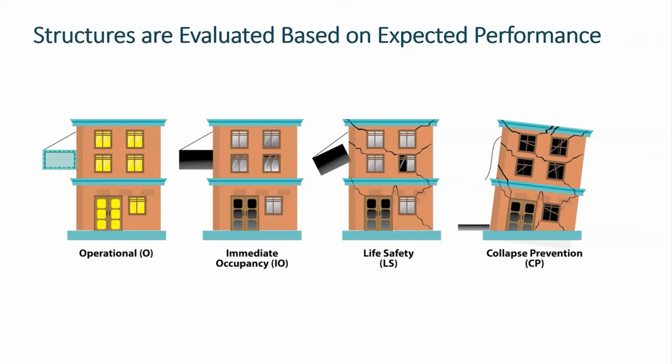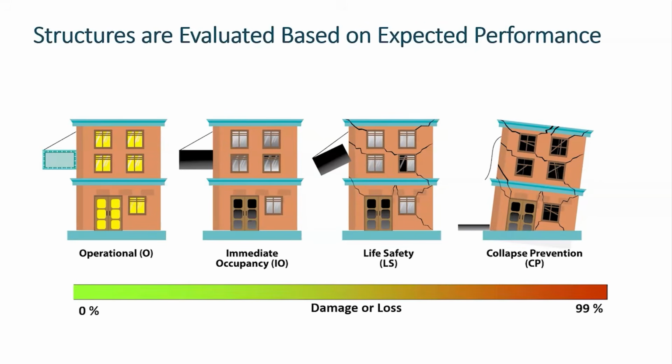Performance can be defined as operational, immediate occupancy, life safety, and collapse prevention. So we check the performance at different performance levels, and if they are okay, we can say the structure is okay. It's not necessarily conforming to the code. Maybe some things are not according to the code, but as long as the performance is okay, the building is acceptable. And then the collapse level, or damage level, will depend on where the building is evaluated to be. So that's the way that we look at existing buildings.